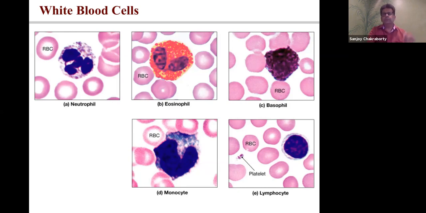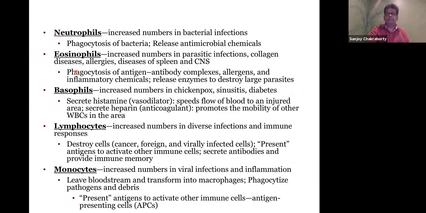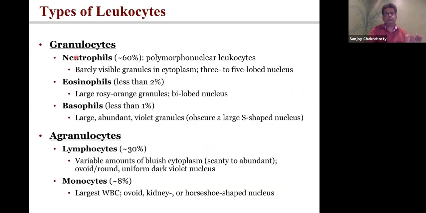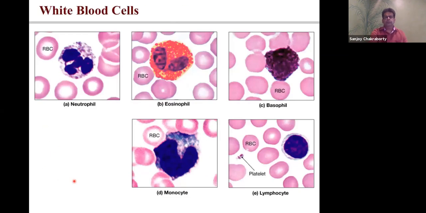Those are lysosomal granules. Okay? That's what the two names mean. So granulocytes are neutrophil, eosinophil, basophil, three types. Agranulocyte, two types, lymphocyte and monocyte. Now, one more time, let's go back to this picture. Neutrophil, eosinophil, and basophil, these three are granulocyte. The monocyte and lymphocyte, these two are agranulocyte because they don't have granules.